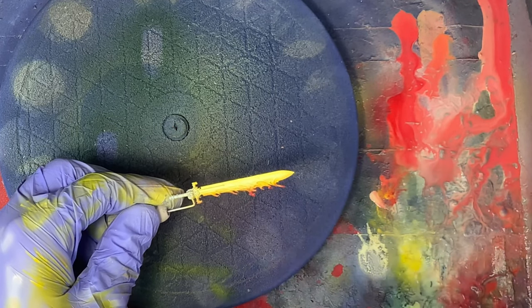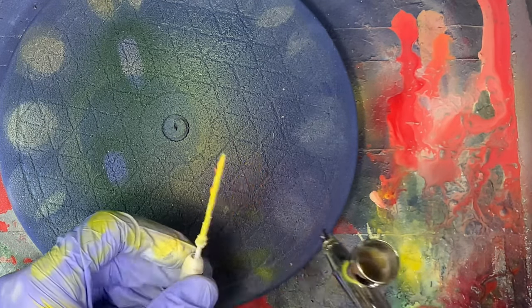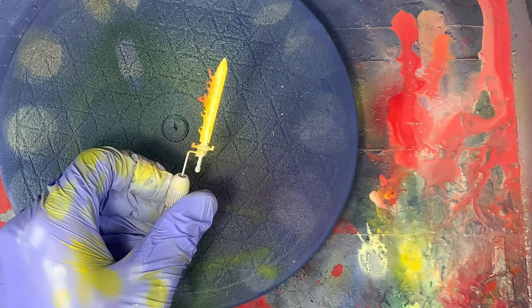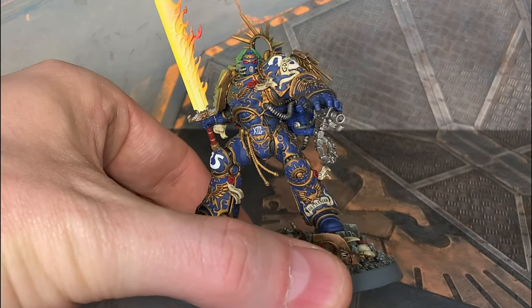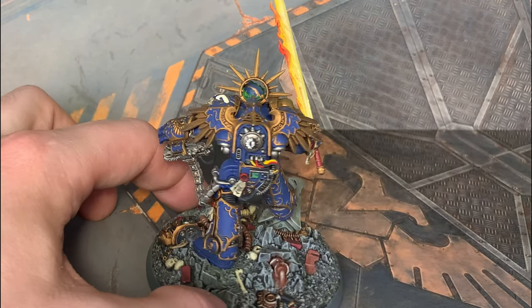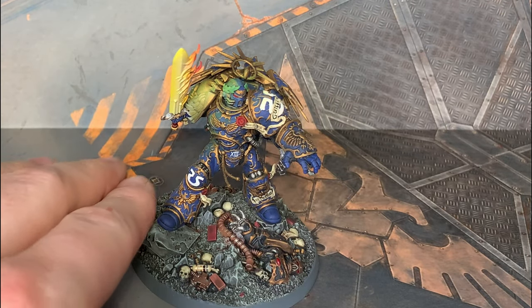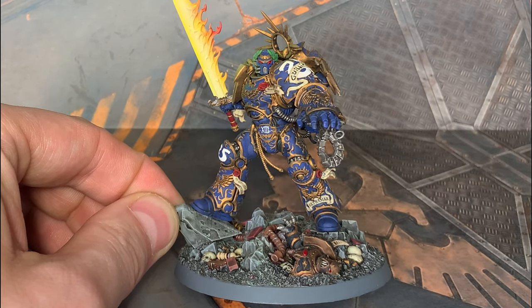I'm pretty happy with this. I'm going to spray it a little more and then I'm just going to be done with it — we're going to call this good. We're going to get this glued on and we're going to have a Guilliman. And there he is — Papa Smurf ready for the table. I went ahead and dusted a little bit of those Artist Inks, some white and some yellow, onto the side there to give more of an OSL effect of that glowing sword to emphasize the brightness. That sword of the emperor is really glowing and ready to smash some heretics. All done!